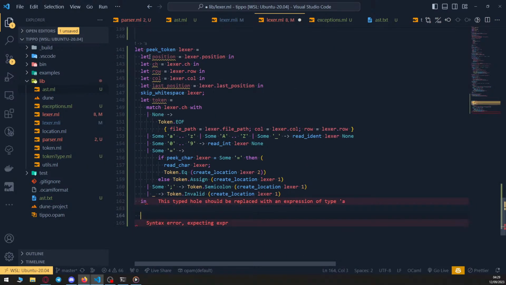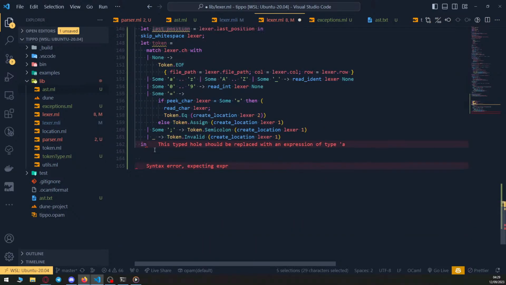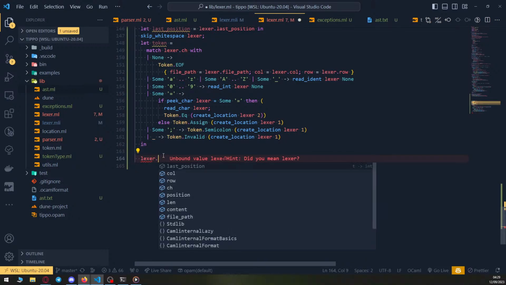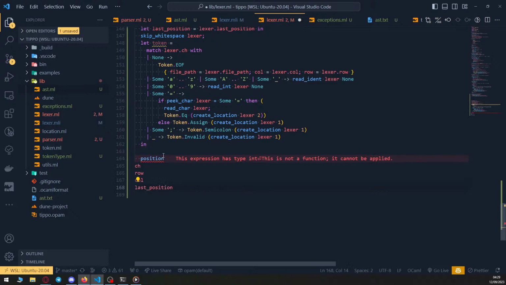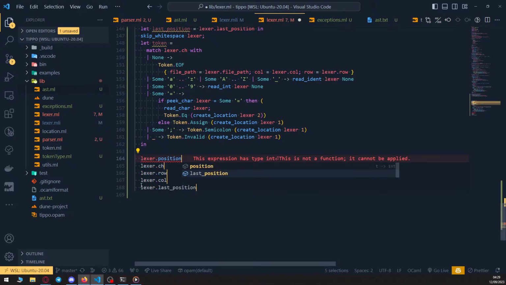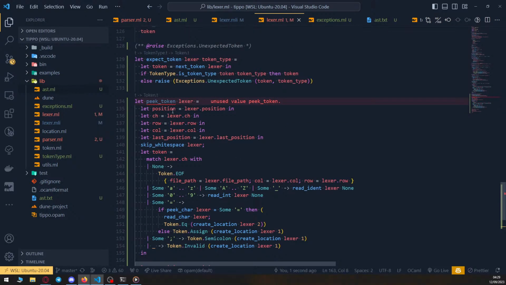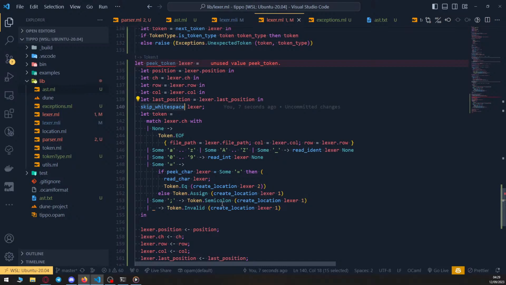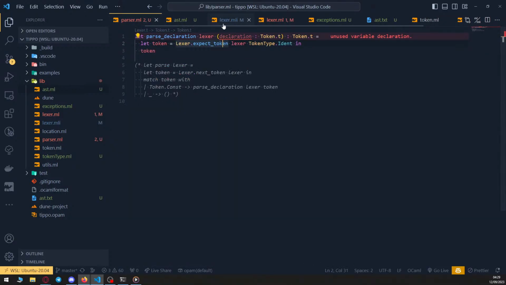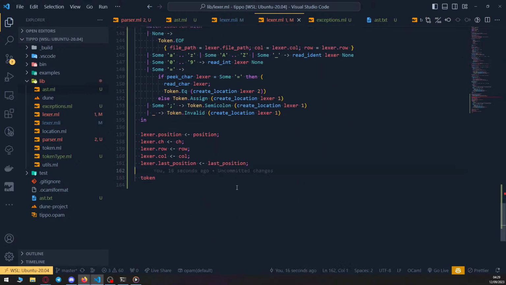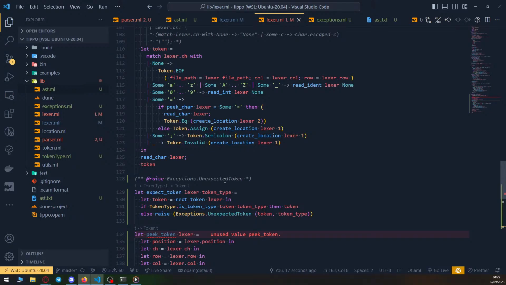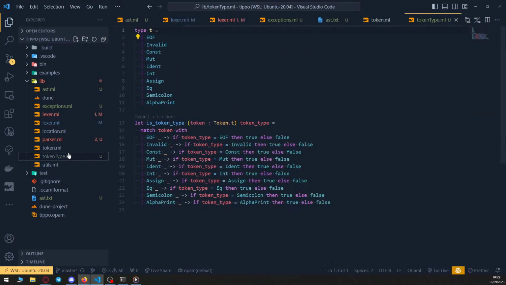Now I'm just gonna do this, which is gonna be this, then hash this and then this. We're gonna return the token. Pick token and just return. Yeah. Right.